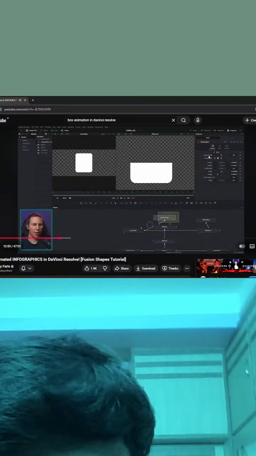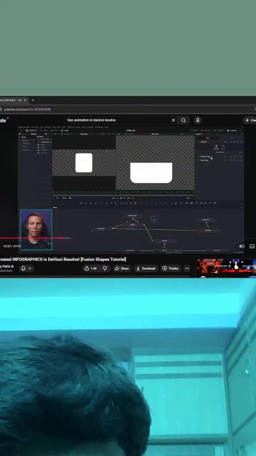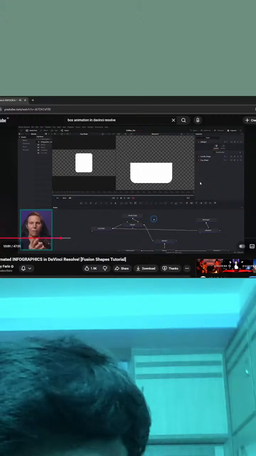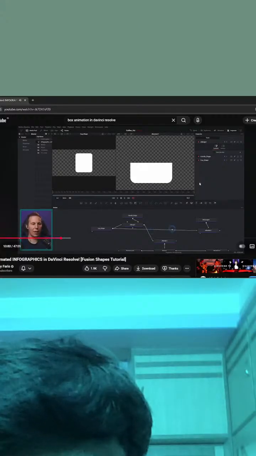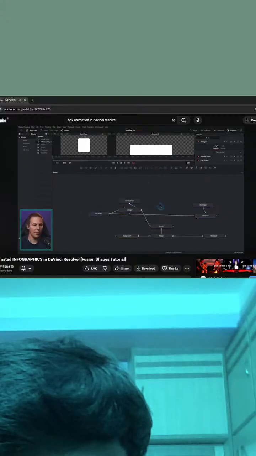Let's actually kind of break this out a little bit, because you can put multiple things into a merge, but after a while it gets kind of hard to figure out what things are in front of each other. And for me, it's a little bit easier just to break out in a couple different merges. So let's rearrange these just a little bit.